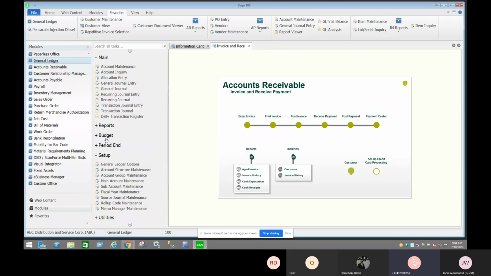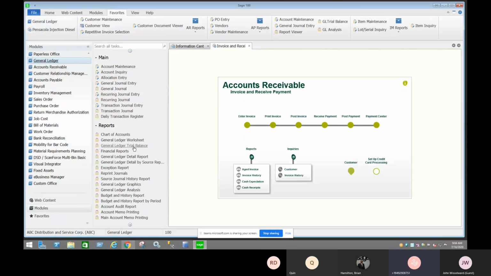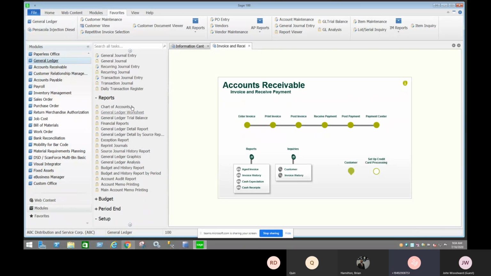All right. Now, also note, anytime you see the reports menu in Sage 100, I call these the canned or standard reports. So you're going to get a set of reports that come automatically with Sage 100 out of the box. All of the reports in this area in any of the reports menu, and including like invoices and statements, are generated and built with Crystal Reports as the report writing tool. So I'll use trial balance as an example here.